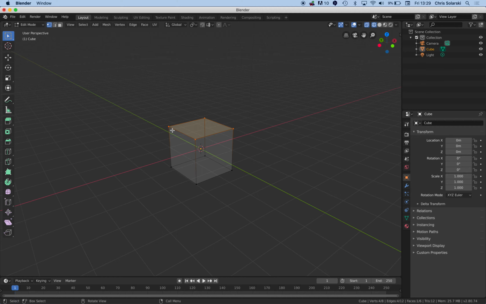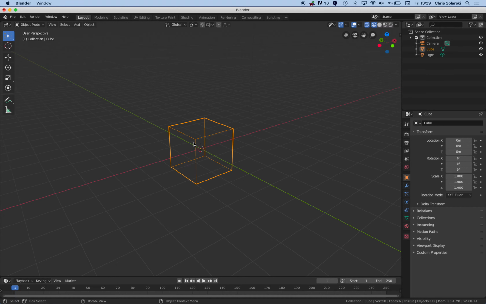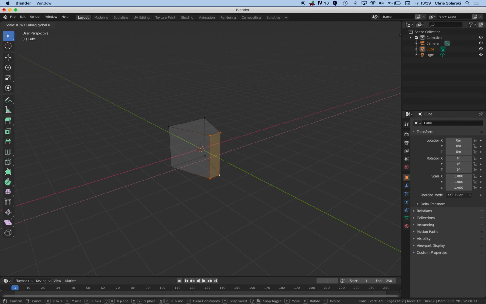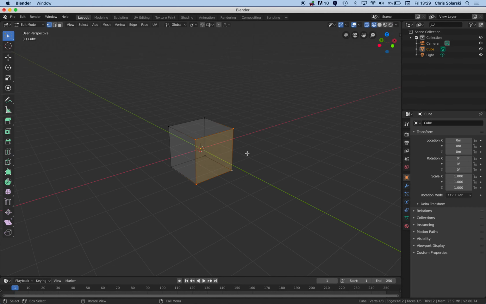So this you'll find is how you start to edit objects in a 3D program by moving these objects around, sometimes scaling them together. So if I grab these like this and scale in the X, you can see I can start to make a more complex form based on the original box form.